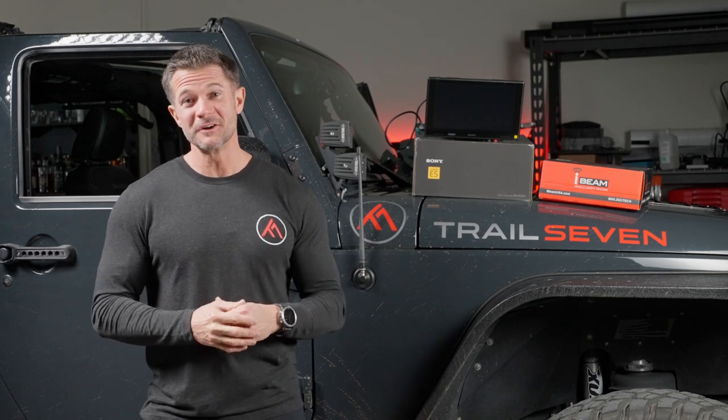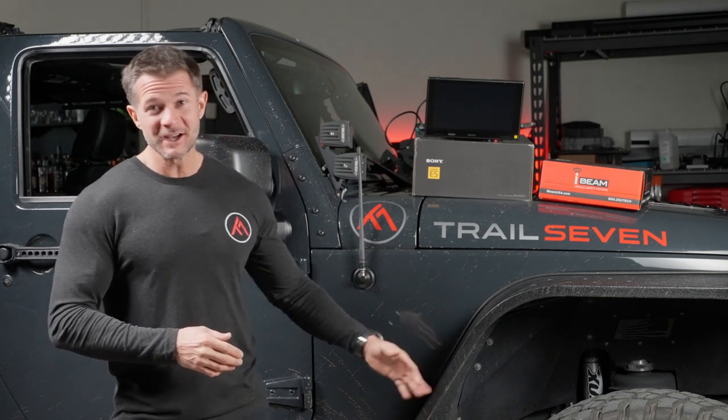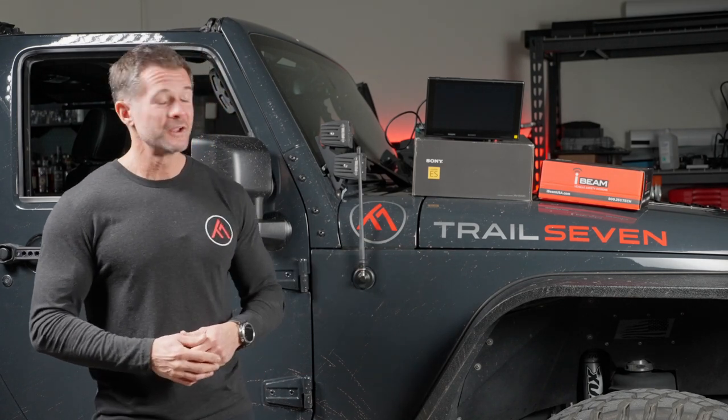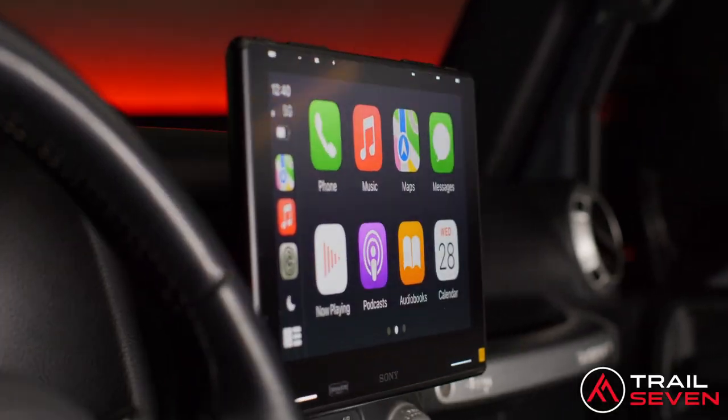So you want to go bigger. You want more. Bigger tires, bigger lift, bigger Jeep. Why not a bigger screen?